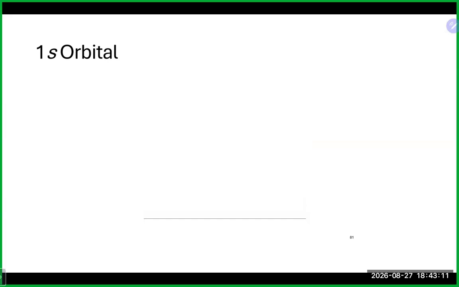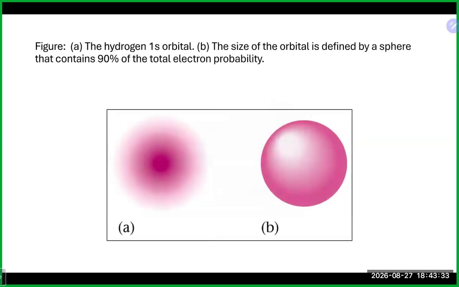Again, that's basically just a probability map, with the nucleus in the center, and a high probability of finding an electron near it and lower probability as you expand out. The idea here with Heisenberg's uncertainty principle is we don't know exactly where the electron is at any given time, and we don't know how it's traveling, just the probability of finding an electron. As you can see on this picture, it is much darker in the middle and gets lighter pink as you get out there. That's just a lower probability as you move away.